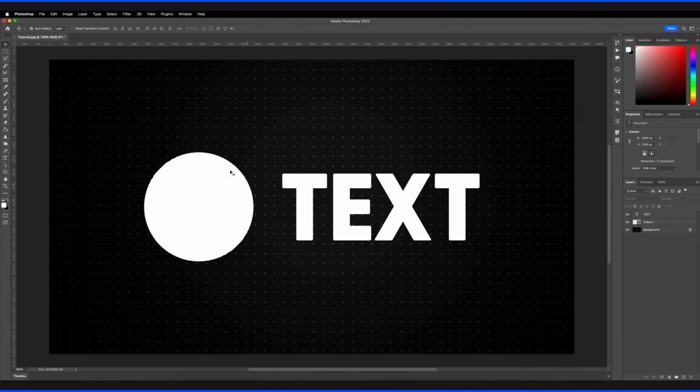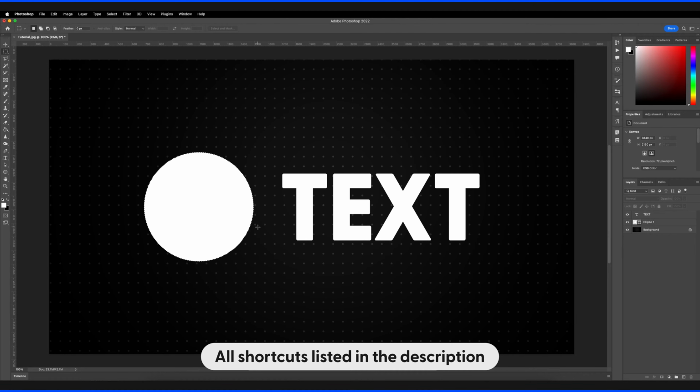And we can now use other selection tools such as the Marquee Tool in order to actually move that selection around and use it. We could even try to add to our selection, or we could even subtract from our selection. If you want to learn how you can do that, there's a video that I made on that previously. I'll make sure there's a link to that in the description below. But as you can see, that was a simple way in order to actually get the outline of our shape.